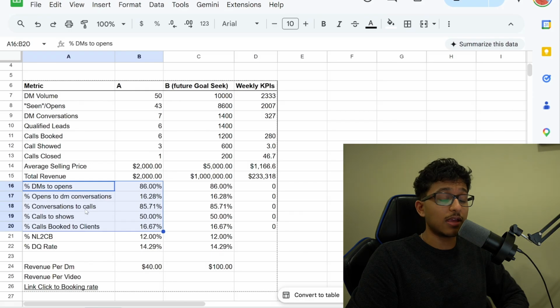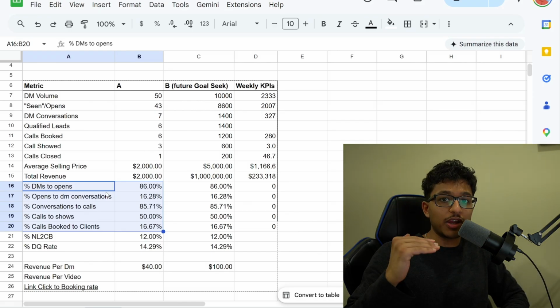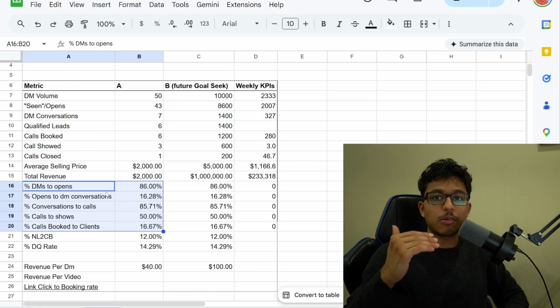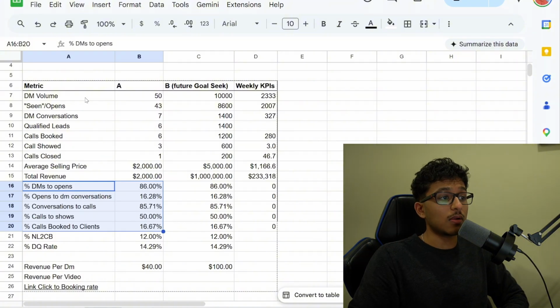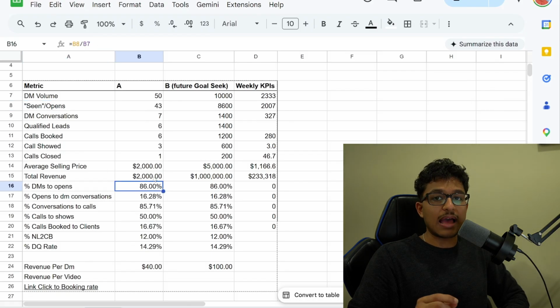And specifically, if you noticed and it stood out to you, right here, all of these statistics are tracking each step in the funnel, what the drop-off rate was, meaning where you lost your prospect throughout this entire process from when they first see your face on social media up until the close. So right here, we send out a DM. Did they actually open the message? That is what this percentage looks at.